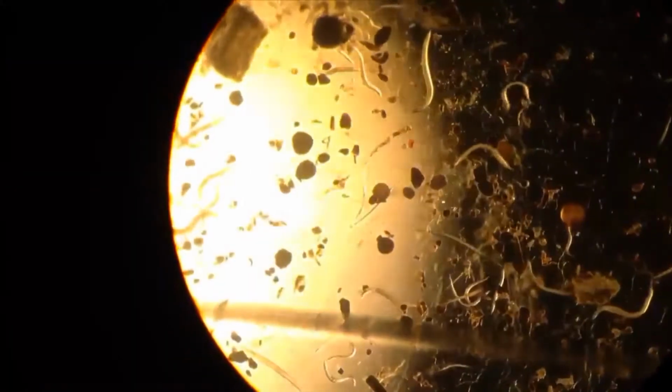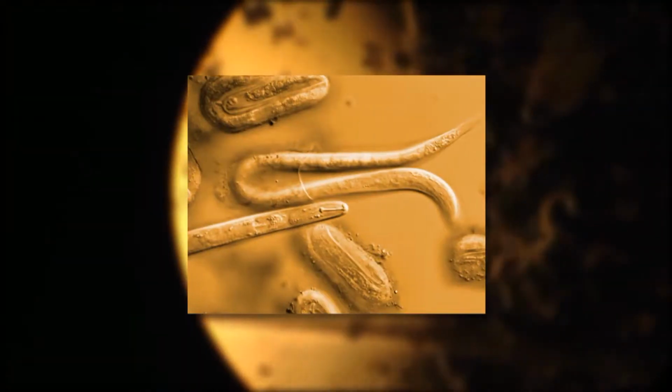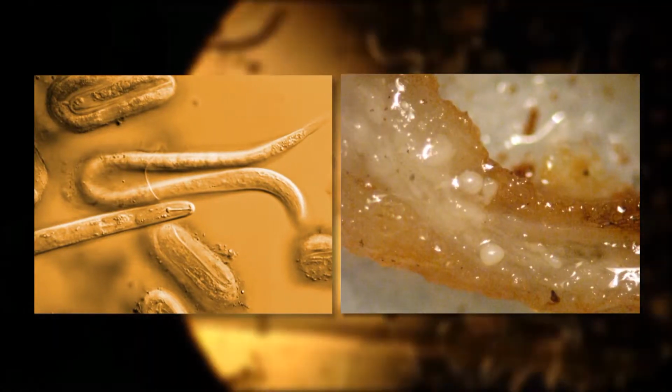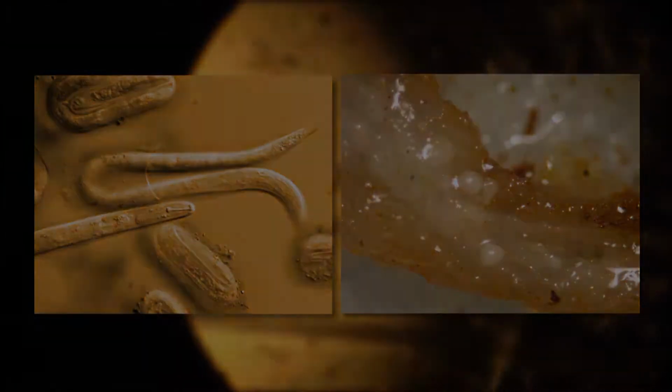The root knot nematodes are small round worms. Males are of a vermicular shape of up to 2 millimeters. Females are bloated, oval, jug-like, pear-like in shape, of less than 1 millimeter, white or pearl color.